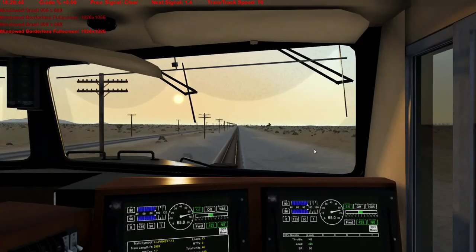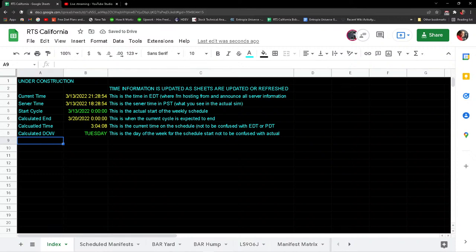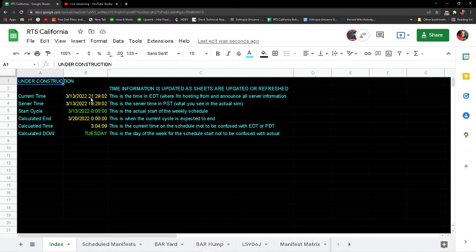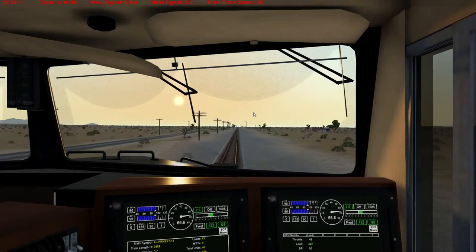But, for example, the current time: if you just hit the delete key on the sheets, now you probably don't have access to it, so if you don't, you hit refresh. The server time right now is 6:29. The current time is 9:29 Eastern Daylight Time. So that's one way of finding out.